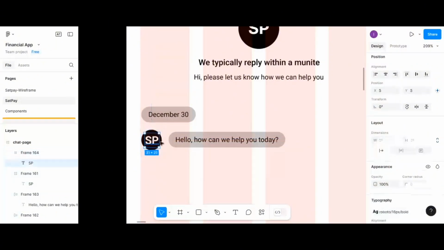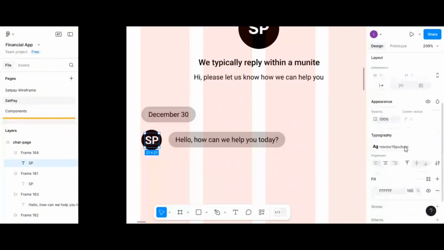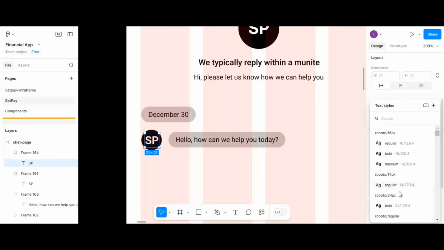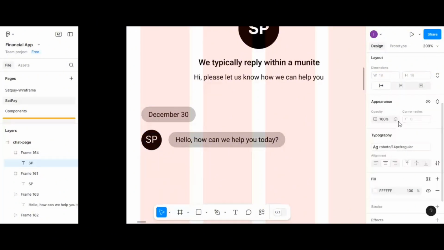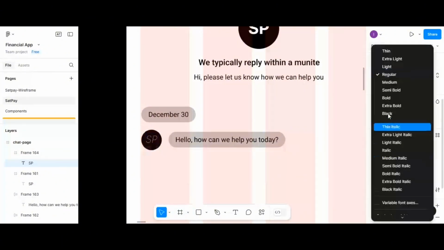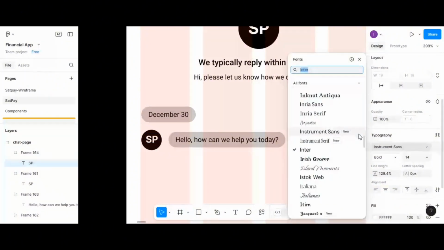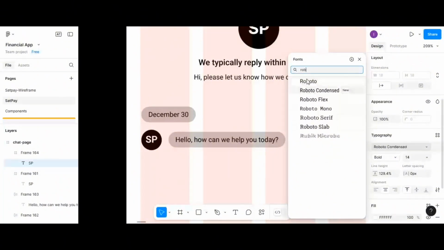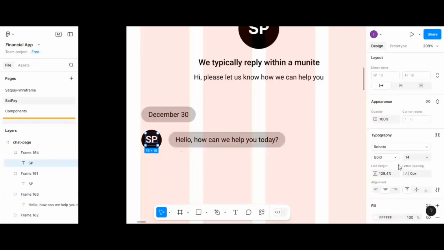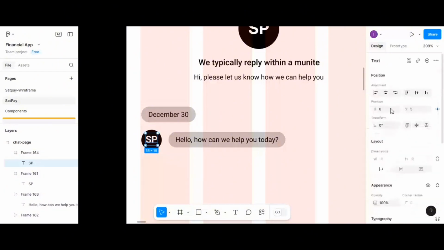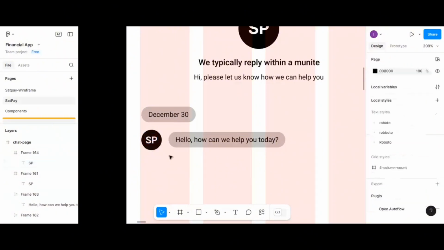So you can also update the text inside to 14 bold Roboto. And align it to the center of the frame. So we'll have something like that.